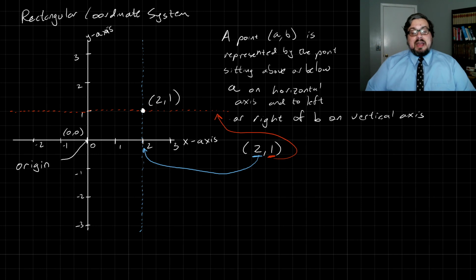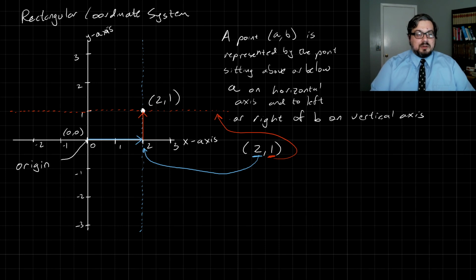And we can think of a pair of numbers, 2, 1, as describing a point that you reach by following a path where you travel to the right by 2. So you start off traveling horizontally, and the first number tells you how far you travel. And then you travel vertically by the number given in the second coordinate. So this point right here has coordinates 2, 1. Let's do some more examples.